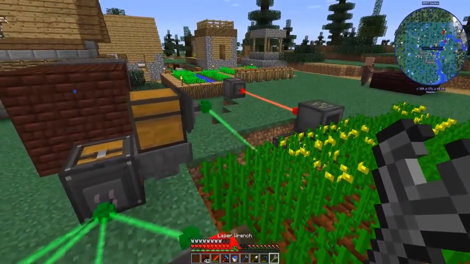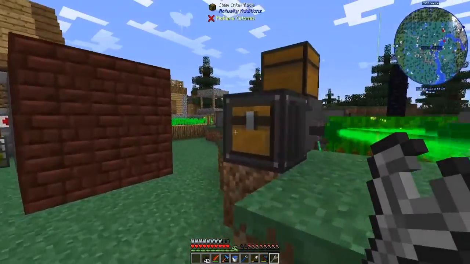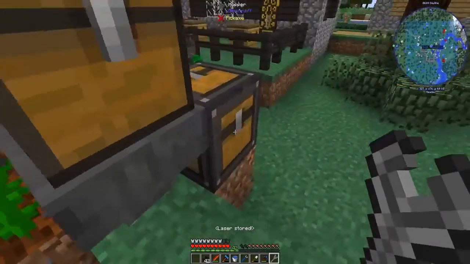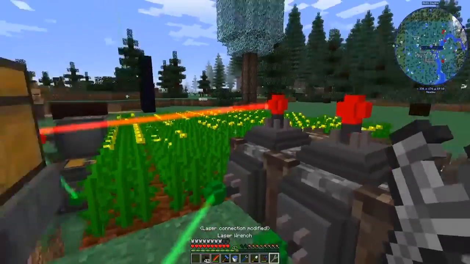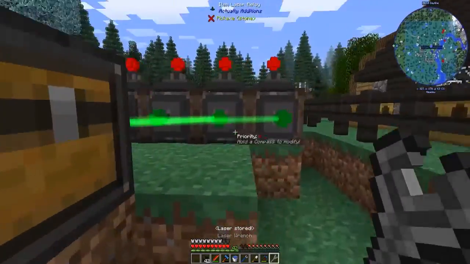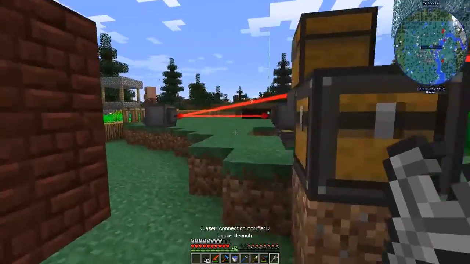And then I should be able to link up like this. Hopefully it goes through blocks, because that chest might be in the way. And it looks like it does.